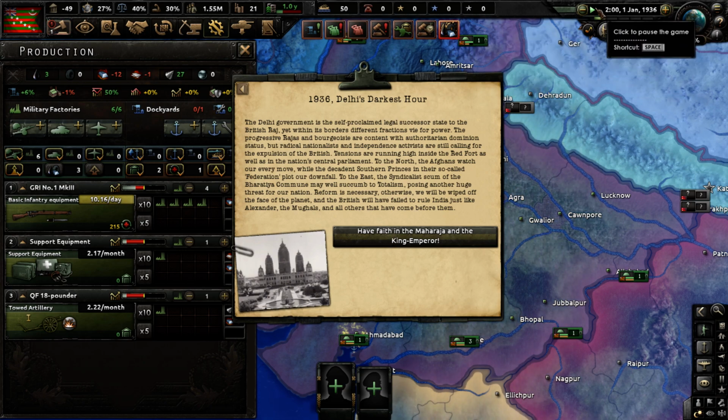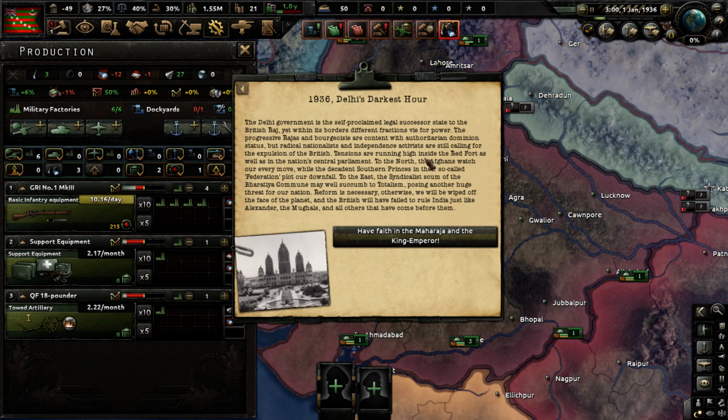Okay, so Delhi's darkest hour. Delhi government is a self-proclaimed legal successor state to the British Raj. Yet within its borders, the very different factions vie for power. The progressive Rajas and the Bourgeois are content with authoritarian dominion status, but radical nationalists and independence activists are still calling for the expulsion of the British. Tensions are running high inside the Red Fort, as well as the nation's central parliament. To the north, the Afghans watch our every move.